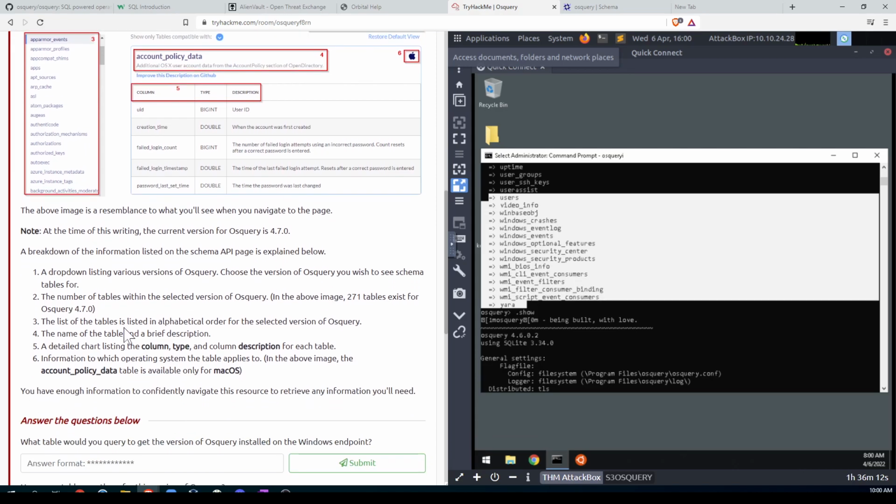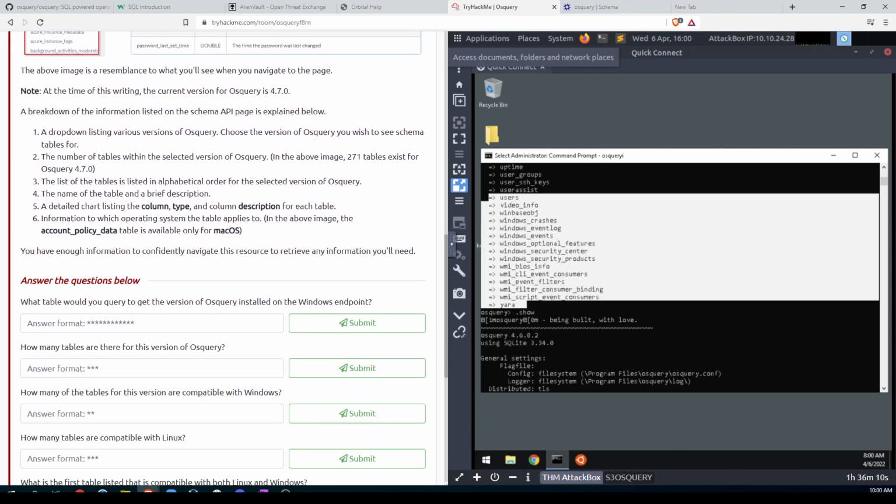So for example, what you can do with this: you want to know certain details about a particular table and a brief description about it. Then you can choose from here.